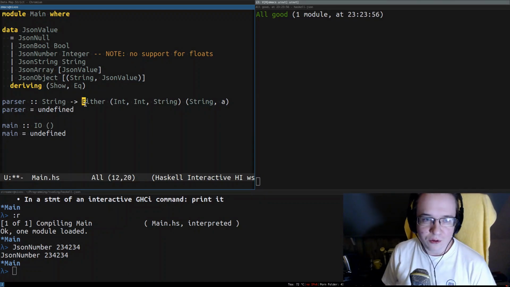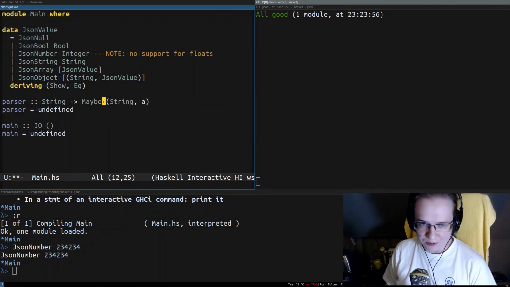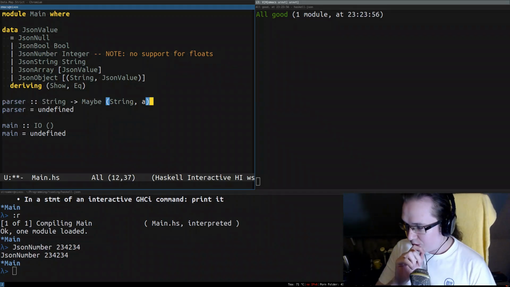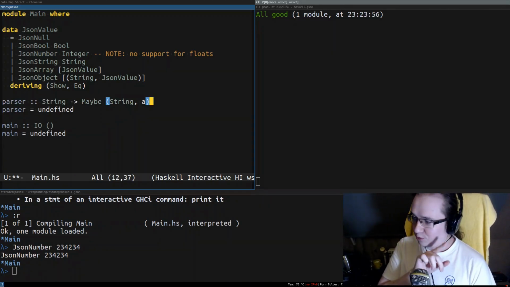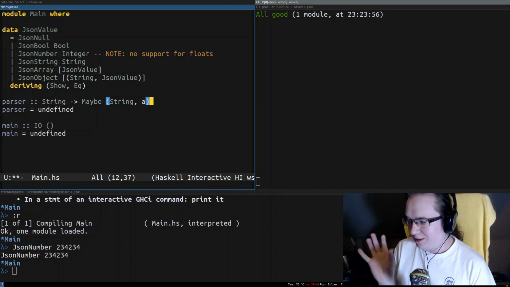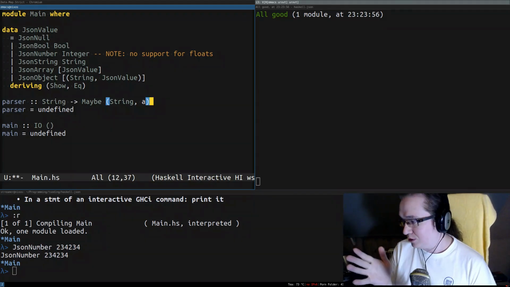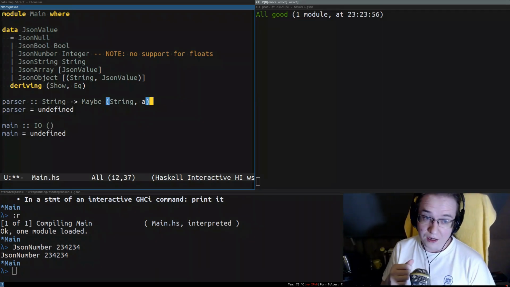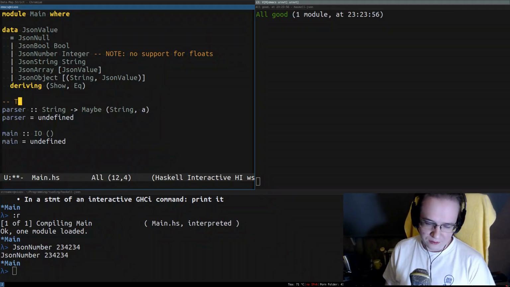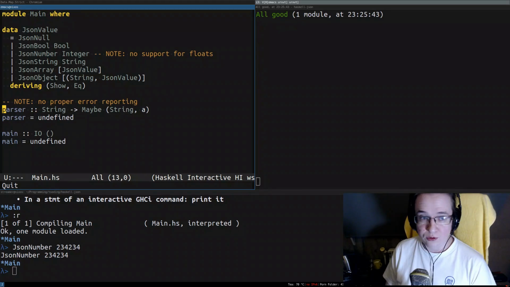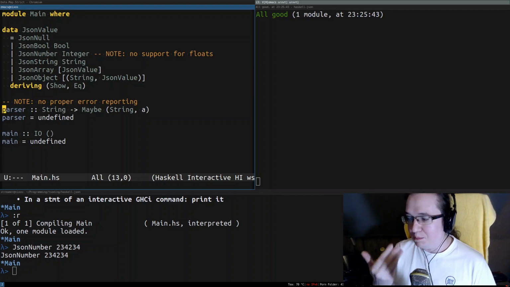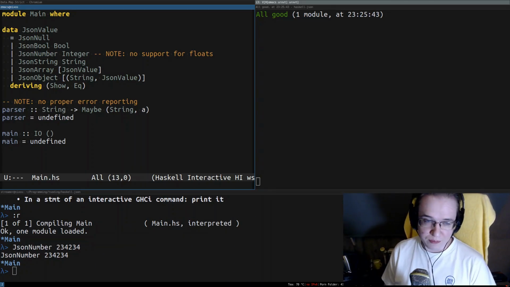So I think I'm going to go back a little bit and still use Maybe. For this particular stream, we're going to use only Maybe for indicating errors. We're not going to print the exact place and the exact situation of what happened. We're going to just use Maybe. If it returns Nothing, that means parsing failed. If it returns Just, that means it was successful. I'm going to put a note that there is no proper error reporting. And again, I'm going to publish this code, and feel free to do some kind of an exercise and try to add better error reporting for this particular parser.